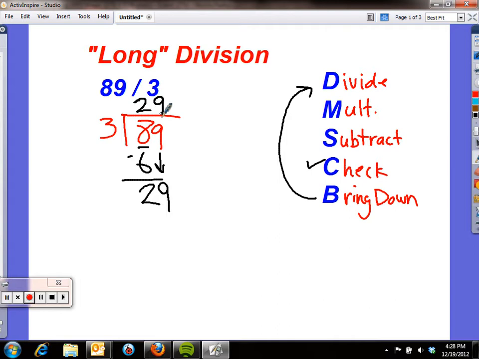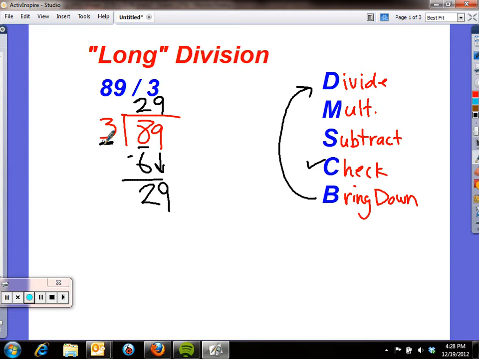Divide. There's a lot of confusion with long division when kids start working on this on their own, and they go, what do I divide? What do I multiply? So here's the best trick I can come up with. I just divided 29 divided by 3. I wrote my 9. Now I'm going to keep my pencil on the 9. And I know that every step, my next step is going to have to do with that 9. So what do I multiply? 9 times what? It's 9 times 3. I also say that many of these steps have to do with this divisor.